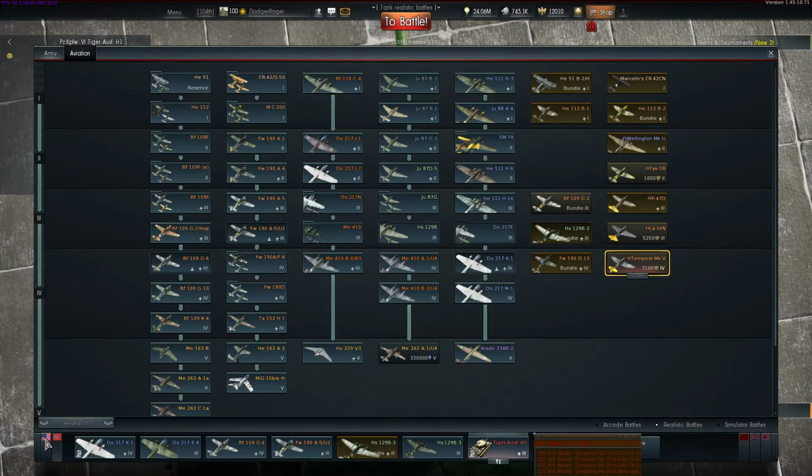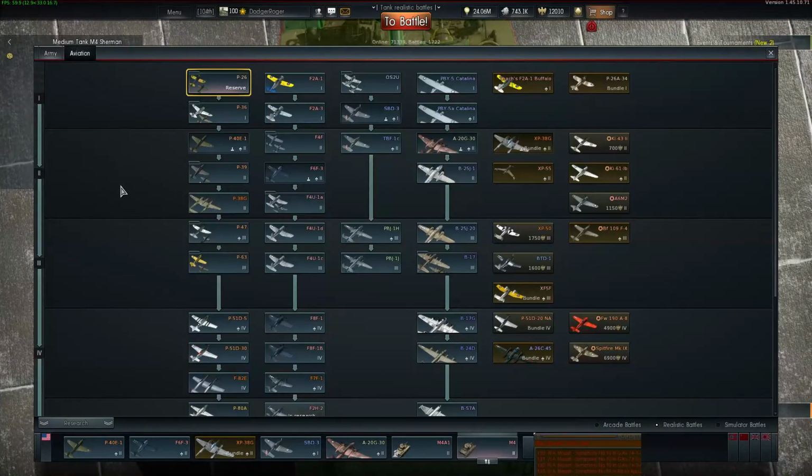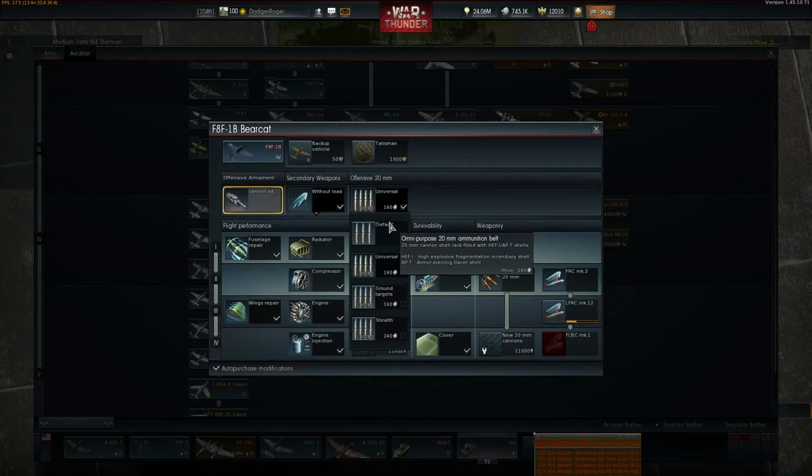And finally, we go on to the Americans. Now, with the Americans, I think it's the same issue with them. They don't get practice rounds on the vast majority of the cannon-equipped aircraft, and we'll just check a couple of them now. So yeah, no practice rounds there.